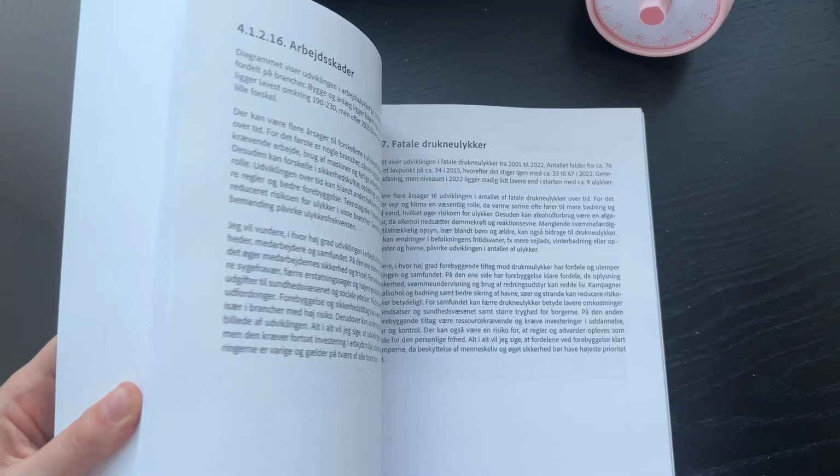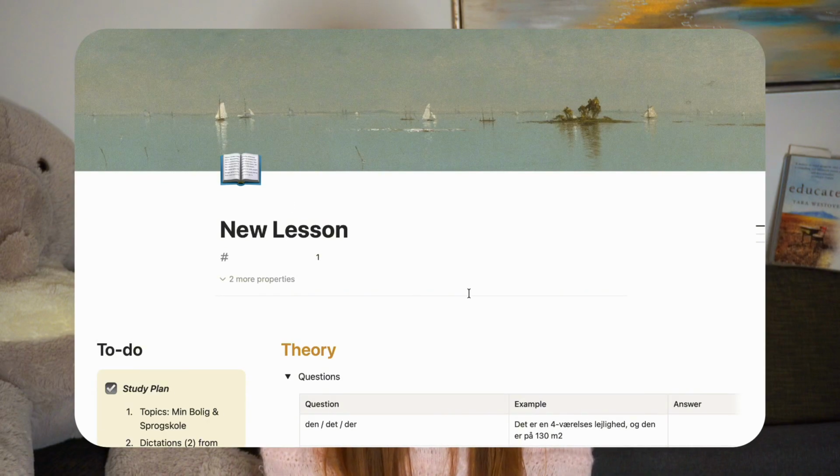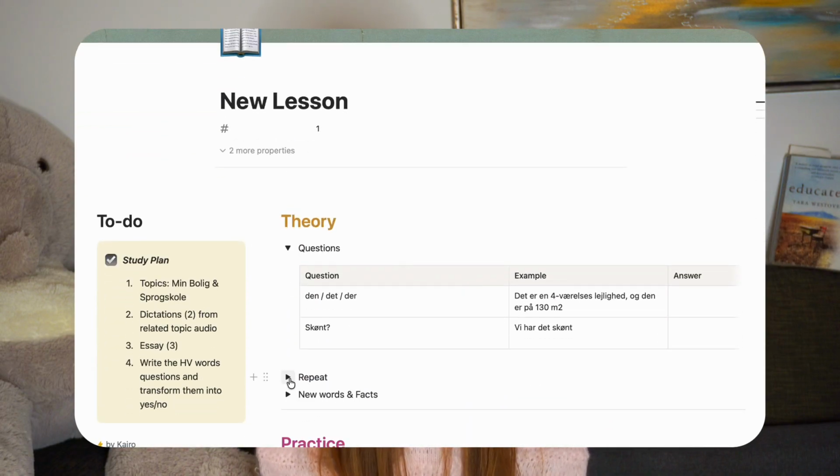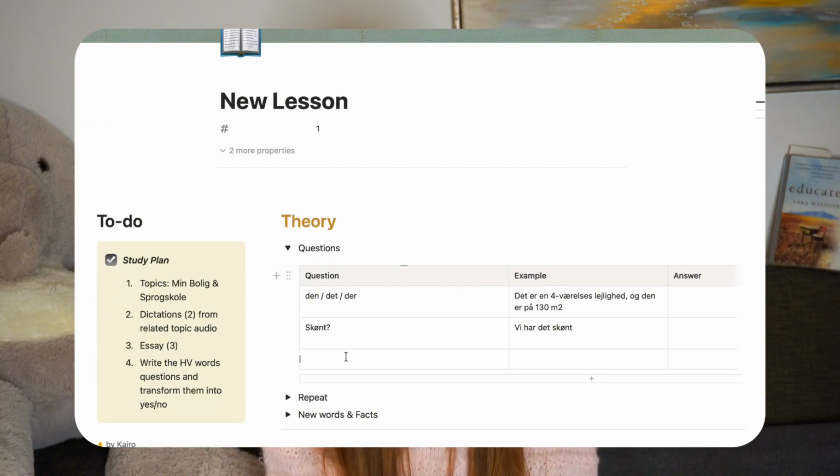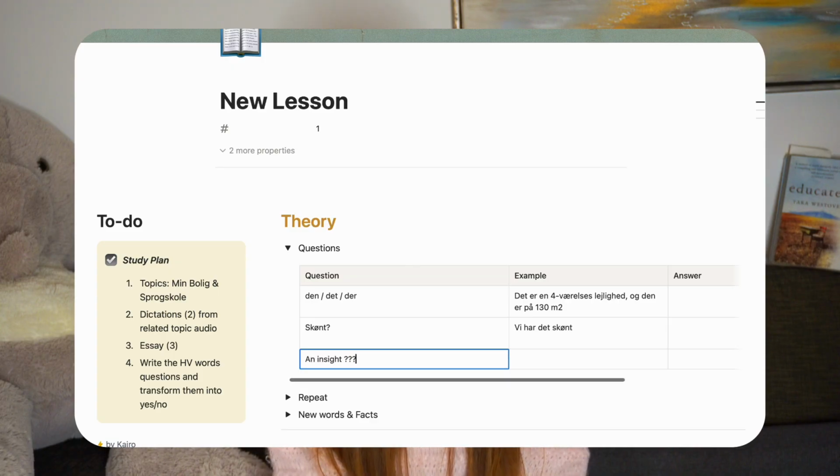And it shouldn't necessarily be something you learn. You can pick a topic from a random article, or how I do it, I just pick a topic from my textbook. When I'm studying, I always keep my Notion template open, so whenever a question or just a random insight pops up, I just drop it into my Notion table, so I don't lose it forever in my mind, and I'm able to revisit it in the future if I want to.